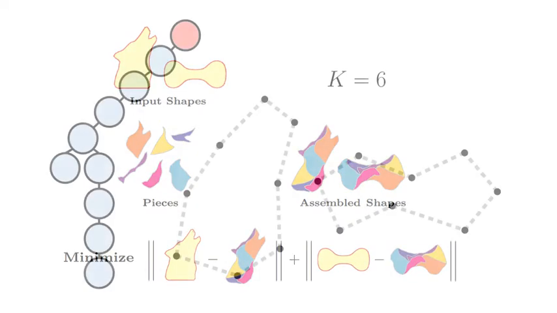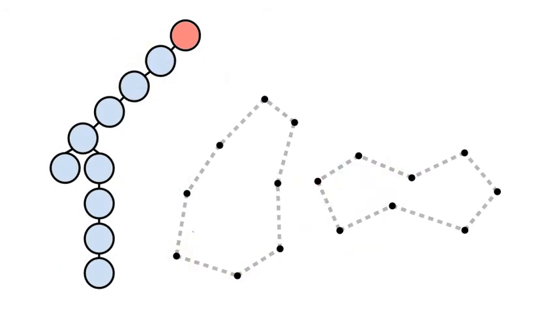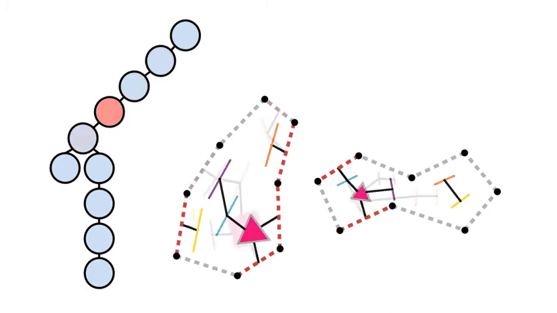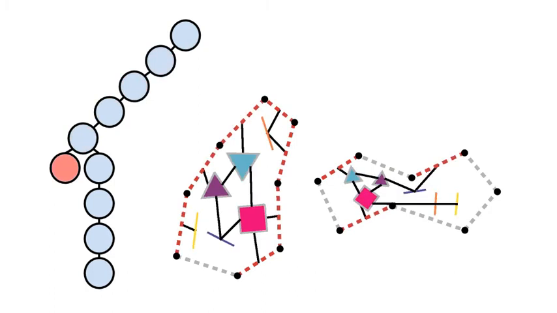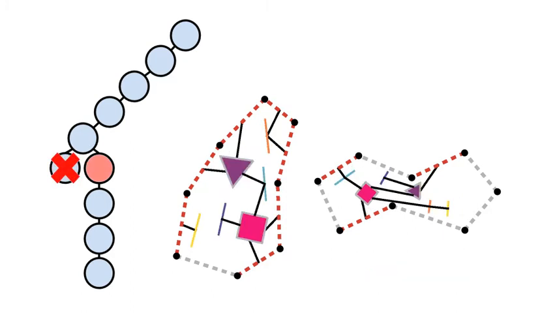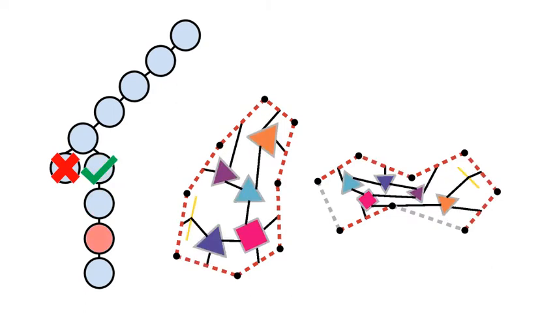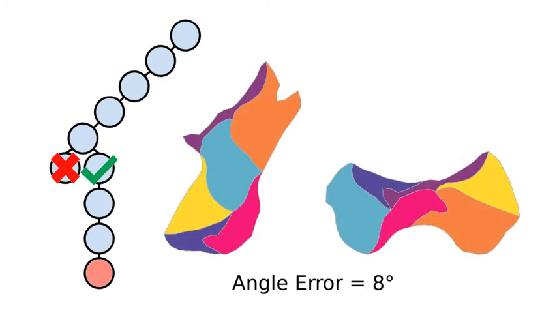We have developed a technique for solving this problem which uses a search tree to locate dissections that closely approximate the input shapes. We introduce a way of representing dissection solutions that allows the definition of a lower bound on the quality of a partial dissection solution. The lower bound allows us to prune branches of the search tree, making the search tractable. For further details, please refer to our paper.